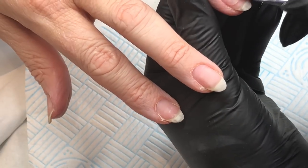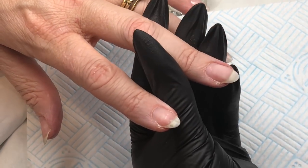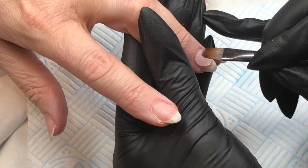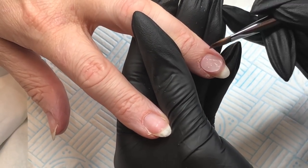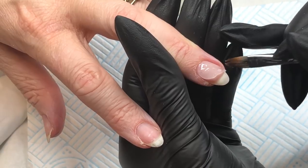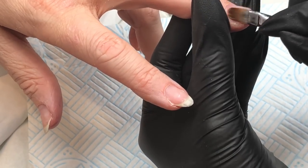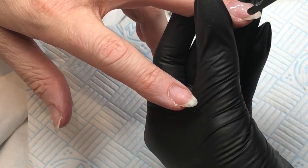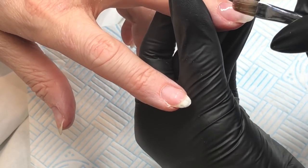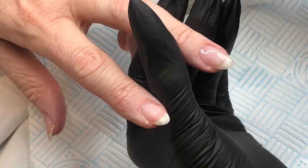Then I bring the rest of the product down the nail. Squeezing, slicing, applying it onto the nail, pushing it to either side — always wiping off my brush and my spatula, keeping it nice and clean. When the brush starts sticking or separating, that means it needs a little bit more slip solution. Be careful not to apply too much though, as that can also promote lifting if it touches the nail plate. Making sure I'm neatening up those edges so there are no hanging bits of poly gel.